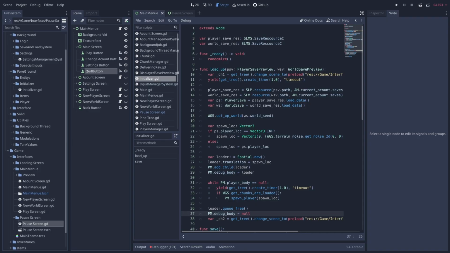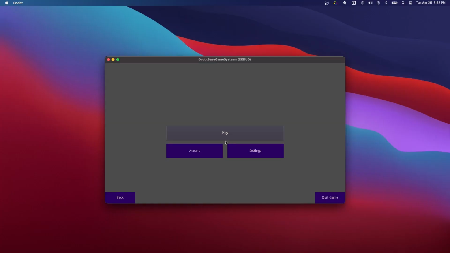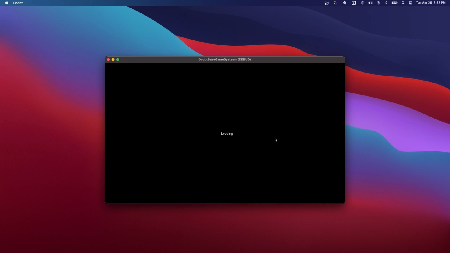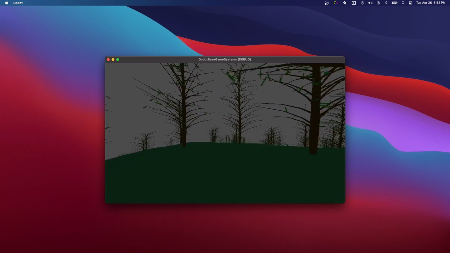Hey, so I just wanted to give you guys another update here. So just to show you guys what's going on. I've pretty much finished up the save and load system in terms of the general framework of it, so I can play as a tester in my testing world, and it will load for a second. And it doesn't usually give me the pinwheel of doom. Sometimes it does, but you can see that it didn't there.